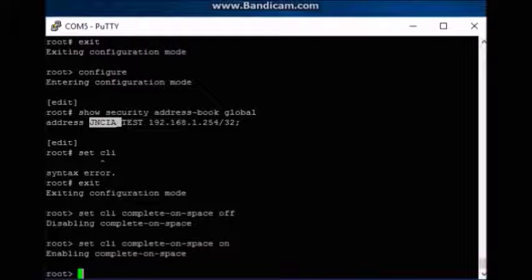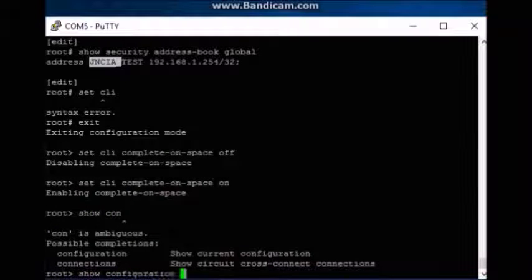The next section we're going to discuss is keyboard navigation. As a side note, Junos devices do load the VT100 terminal by default. That means your arrow keys are going to function as they normally would. But if you're a fan of Emacs, this will also work. Control B will move your cursor back one. Control A will move you back to the beginning of the line, like so. Control F moves you to the right one character. Control E moves your cursor to the end of the line.